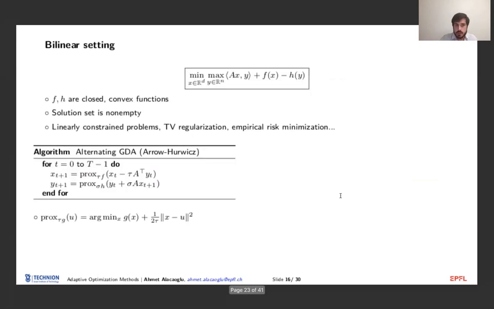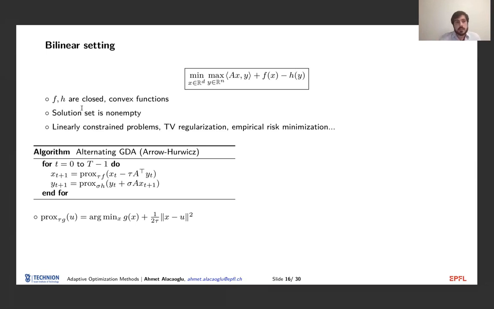without the knowledge of strong convexity, or without using strong convexity constants. So in this case, we will focus on a different problem template, which is of course similar to the first one. Here, instead of the general convex-concave coupling function phi, we have a bilinear coupling term. And instead of the constraint sets in the first case, we have non-smooth convex functions. So we can see them as a regularized setting, whereas the first one was a constraint setting. These are essentially exchangeable in the algorithms that we are discussing here, but having explicit functions will be more suitable for us in terms of the applications.